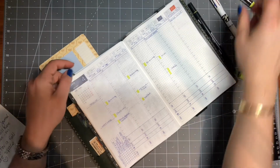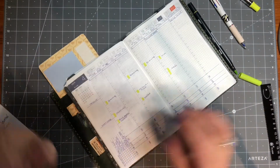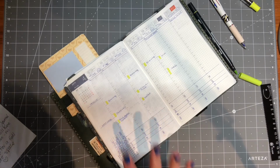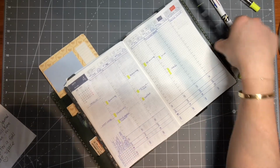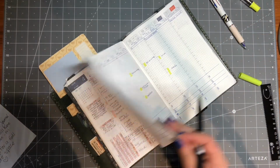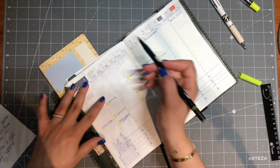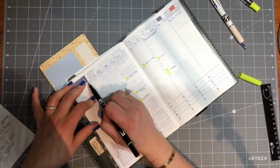That'll be fun. And I just realized now that I have transferred all of my weekly appointments that I currently know about, that I have forgotten to go through and color in my little sections. So I'm going to take a second and do that right now because it just makes it look better.